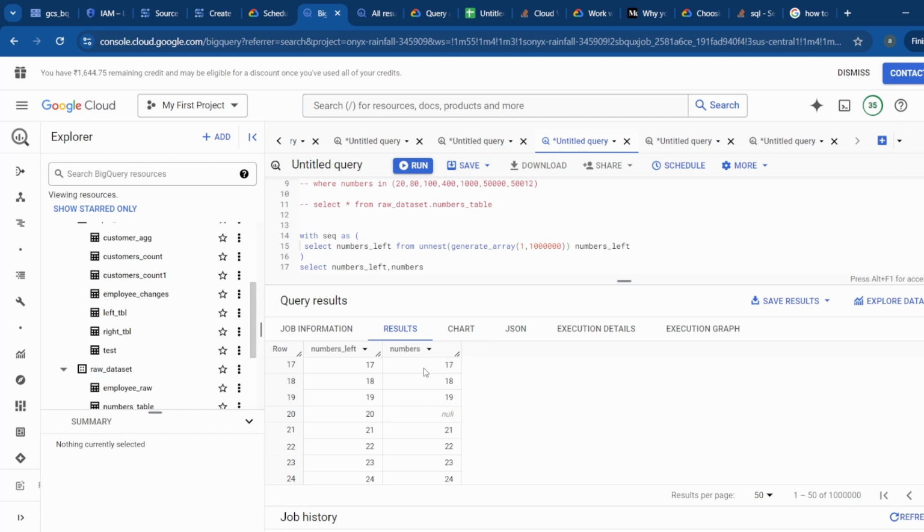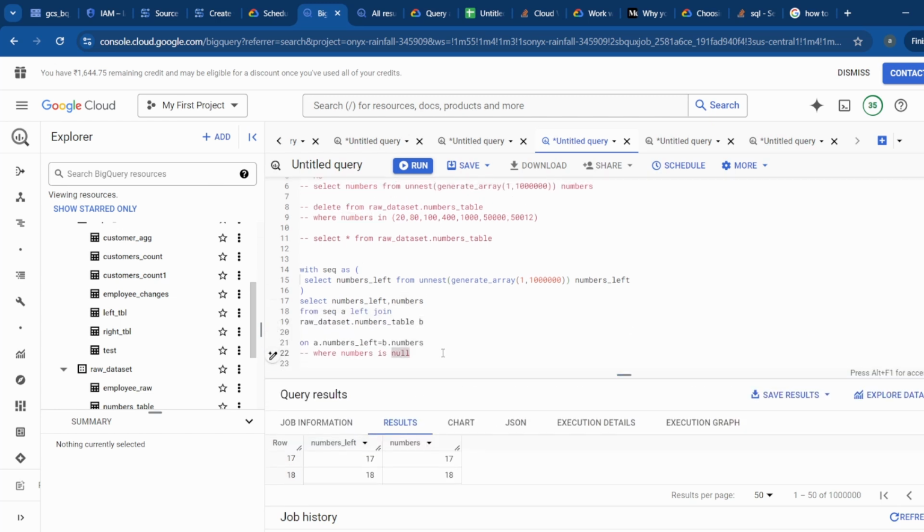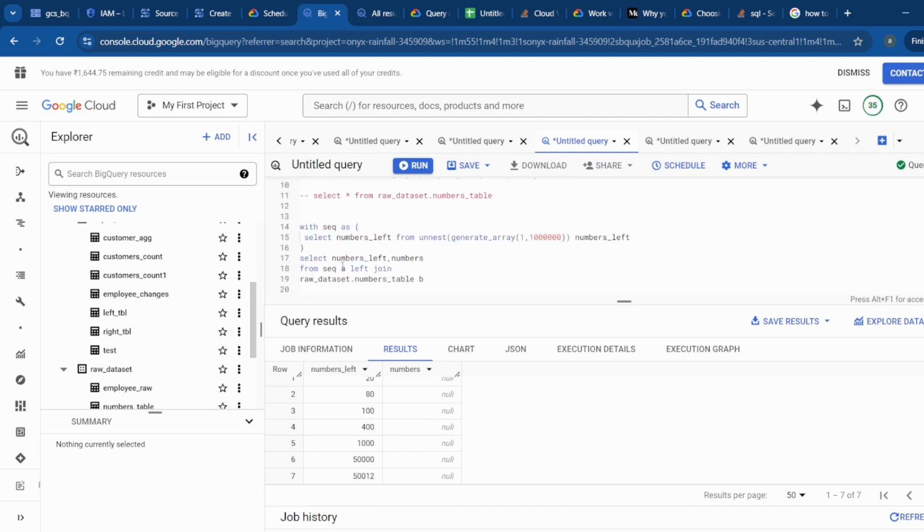In the original table column that row will have null. That way we can identify whenever we don't find a corresponding key in the right table. So we need to filter out all the results where the rows are null. Here I can filter on this, and let me take only the numbers underscore left.